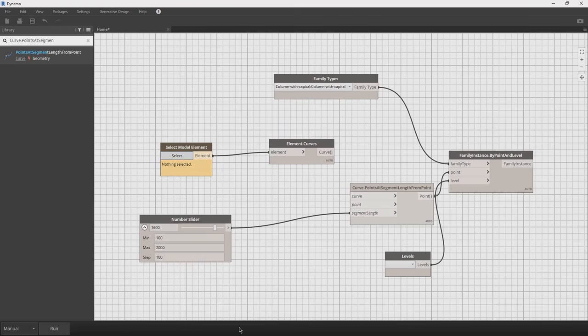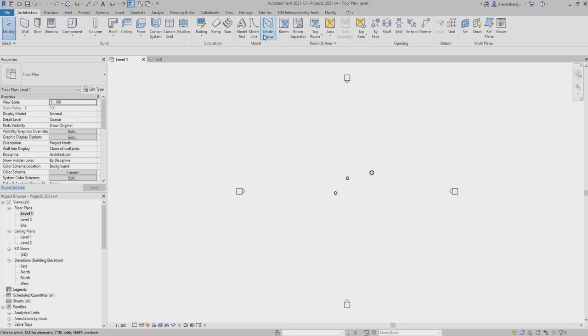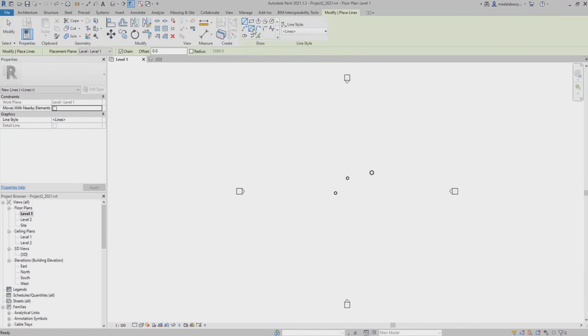So I'll switch to the floor plan at level 1, and then select model line. I'll select the spline, and then draw the spline I need. It doesn't have to be exact like in the PDF, just a normal spline, and then type escape to get out of the command, then another escape to end it.